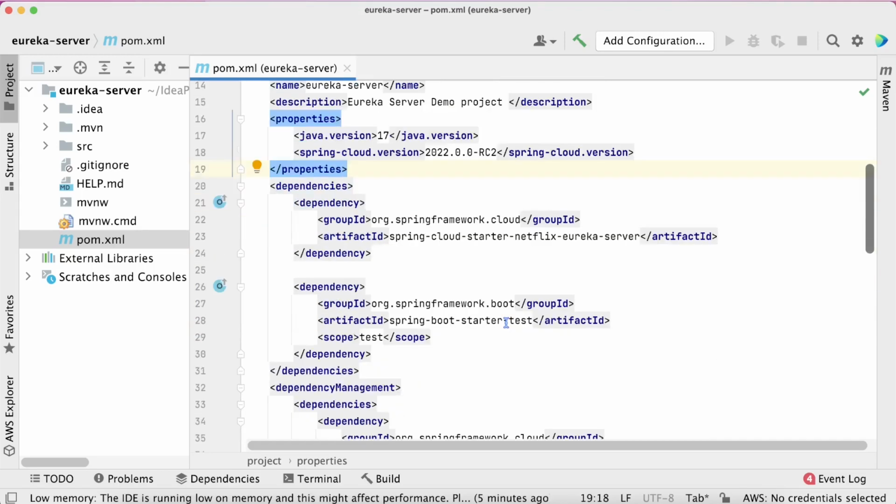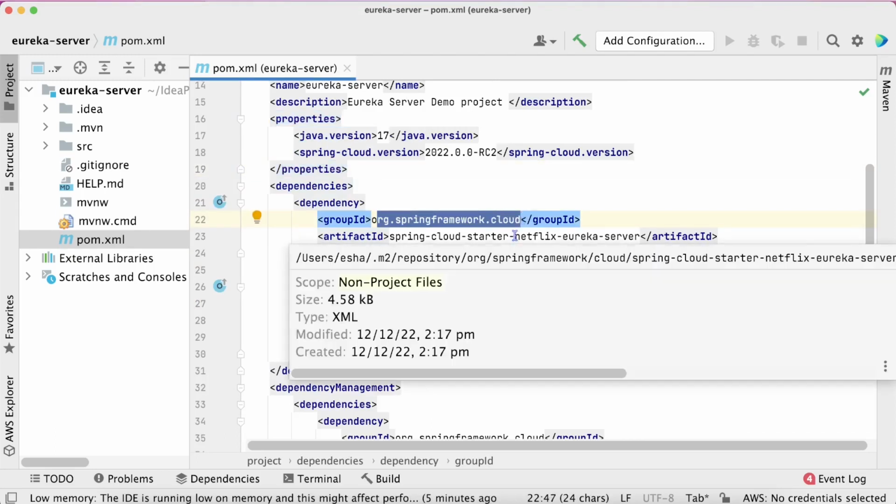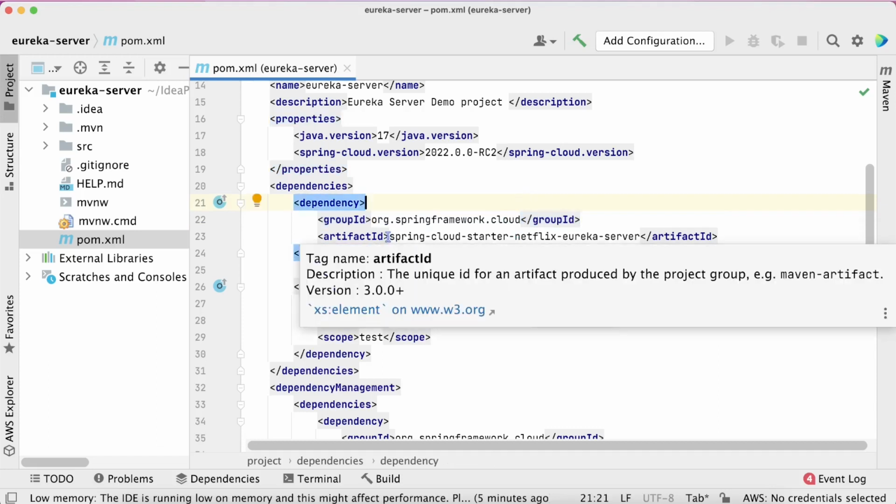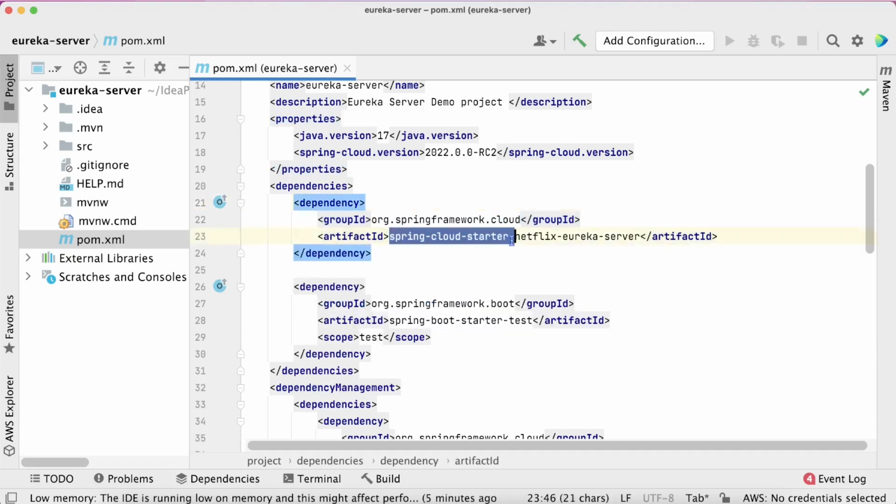Inside dependencies, the first dependency has group ID org.springframework.cloud, so the cloud dependency is included, and the artifact ID is spring-cloud-starter-netflix-eureka-server. It is a product of Netflix, which is now part of Spring Cloud. So this is precisely the Eureka Server dependency included inside the dependencies tag.